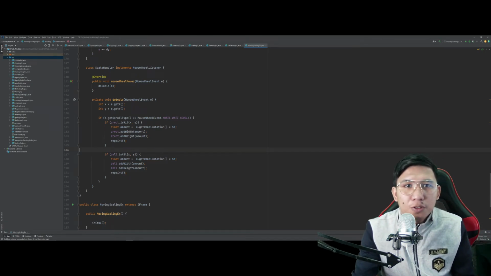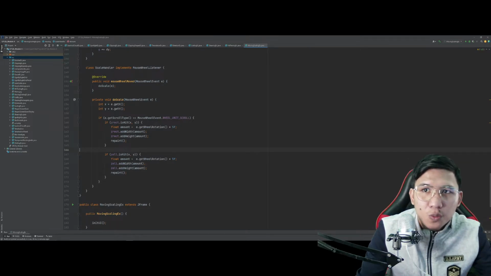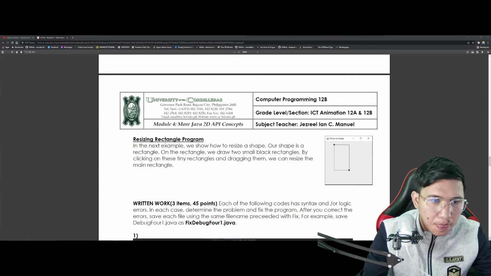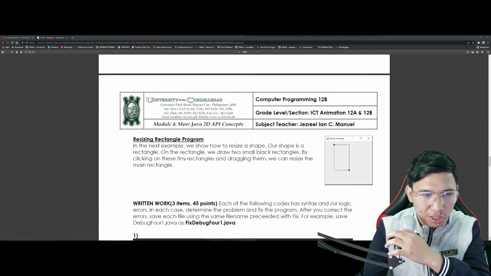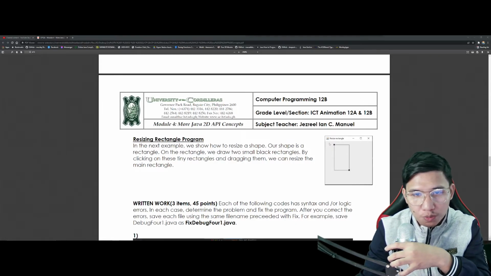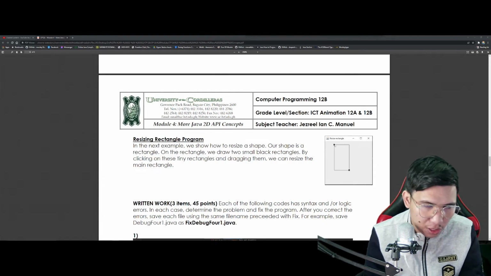Okay, so let's move on to our next discussion, the last part, which is what we call the resizing rectangle program. Now, for this program, in this example here, we show how to resize a shape. Now, our shape is a rectangle, and on the rectangle, we draw two small black rectangles by clicking on these tiny rectangles and dragging them.